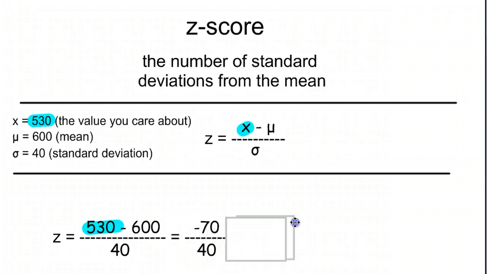And then on bottom we still have our 40. And then finally, negative 70 divided by 40 is going to be negative 1.75. And if you feel comfortable with these calculations in your head, that's great. Otherwise, there's no problem using a calculator on things like this.